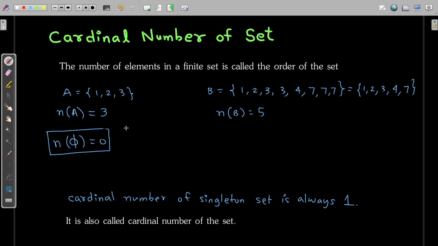I hope this is clear. And this cardinal number is only valid for finite set, which is very obvious. If we consider infinite set, we cannot find how many number of elements are there. As a result, this cardinal number is defined only for your finite set. This cardinal number is also known by the name of order of set or cardinal number as it is. I hope this is clear.